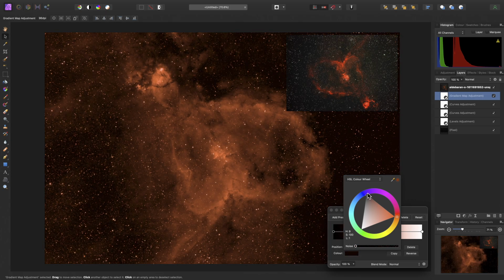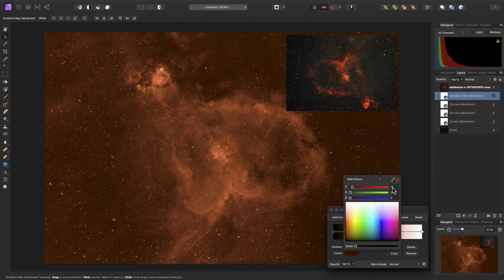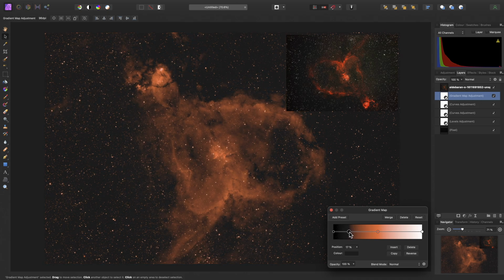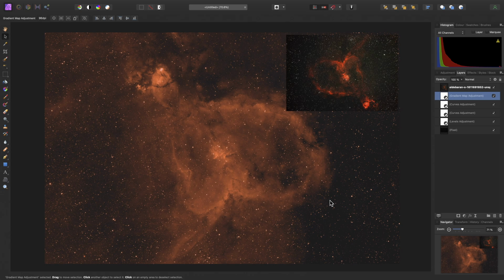And because we're working in a linear color space, it's very hard to create slightly off black values. You might find that the slider is too sensitive. So instead, we can switch over to RGB sliders and input manual values. For example, I'll choose 4, 4, 4 for a neutral, just off black color. Then I can close that down and move this node to alter the balance, and I can gradually reveal or hide that nebula detail. Let's try this for now because we can always go back and revise this choice later on. We are working entirely in a non-destructive manner, so we are never committed to any particular choices.